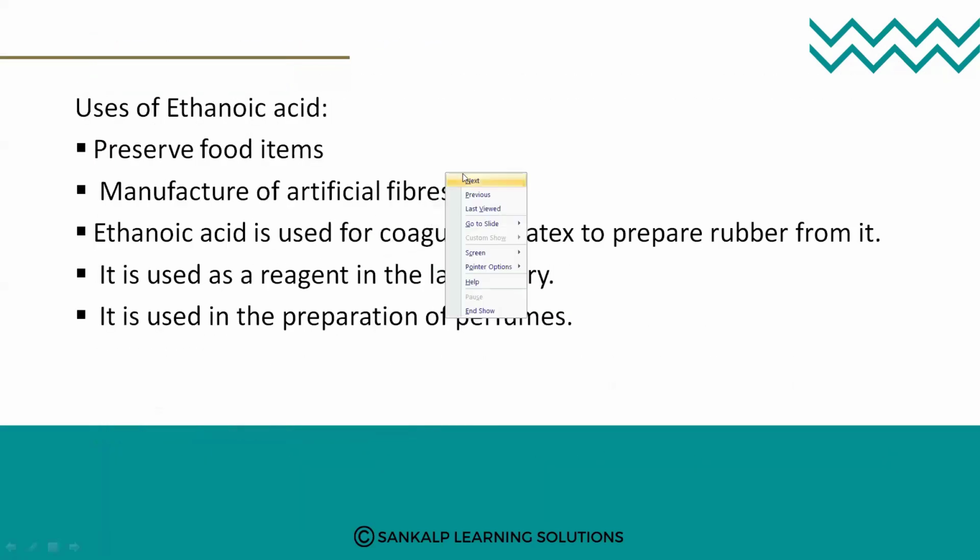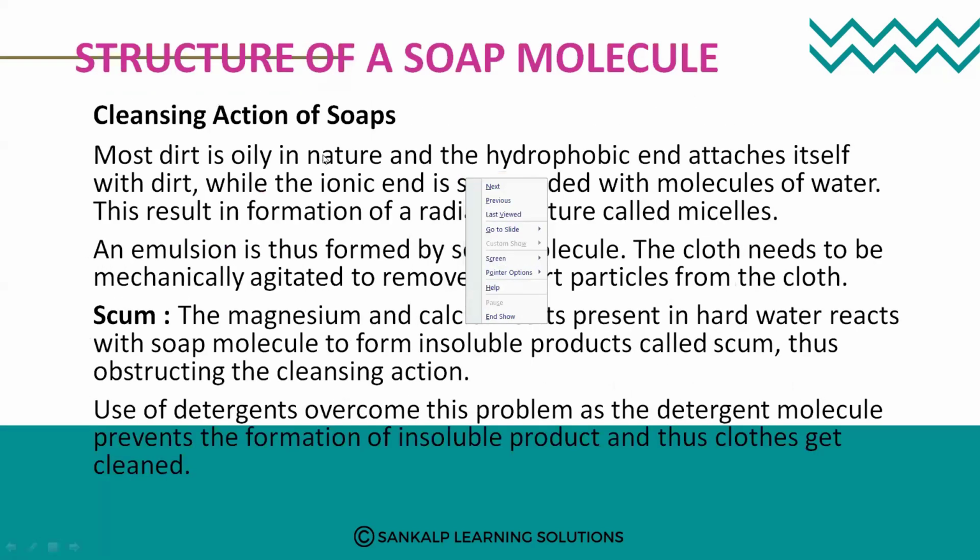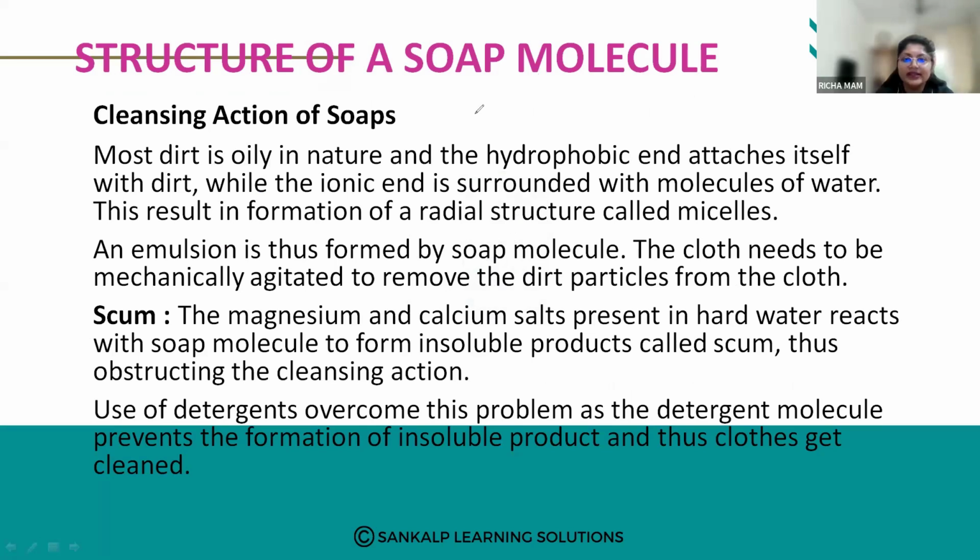So how, when we use soap, how will it clean? Most dirt is oily in nature, like the dirt on our clothes, which will mostly be oily. The hydrophobic ends will attach themselves to the dirt. We have discussed that in a soap, one end is hydrophilic and another is hydrophobic. The hydrophobic end will get attached to the dirt.